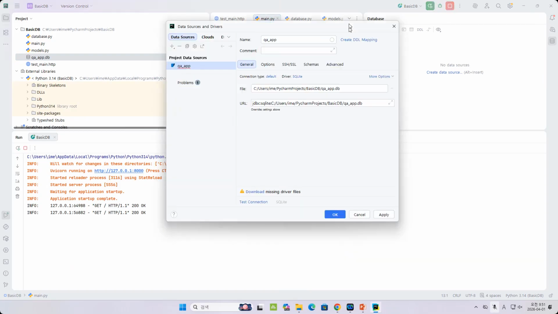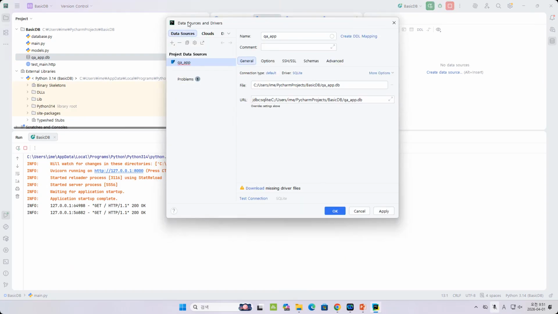Once you drag and drop, then the data source and drivers will appear like this one. And then once you complete with this, you can see there is a kind of message: download missing driver files. It means the database has not been connected because you do not have the driver.